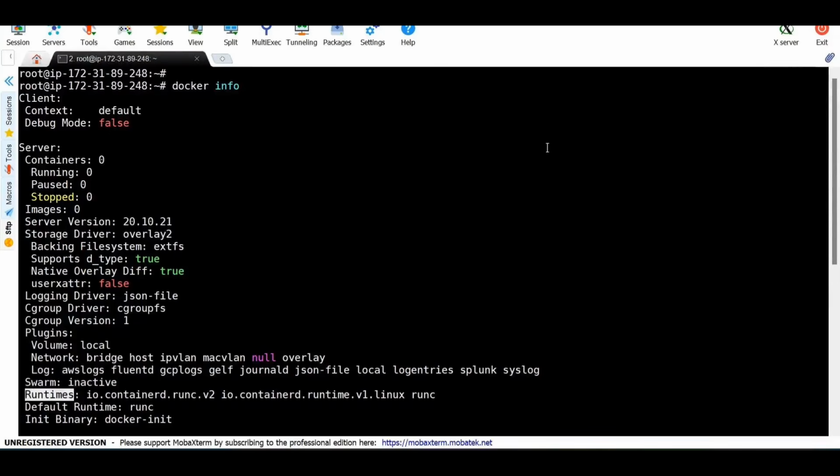Runtimes. Every tool needs a runtime environment. Otherwise my application won't be launched, right? Java runtime you might have heard of. Spring Boot and all that, we need a runtime. Even for .NET we need a runtime, so that when I launch the application, the runtime environment will launch my application in a healthy mode.